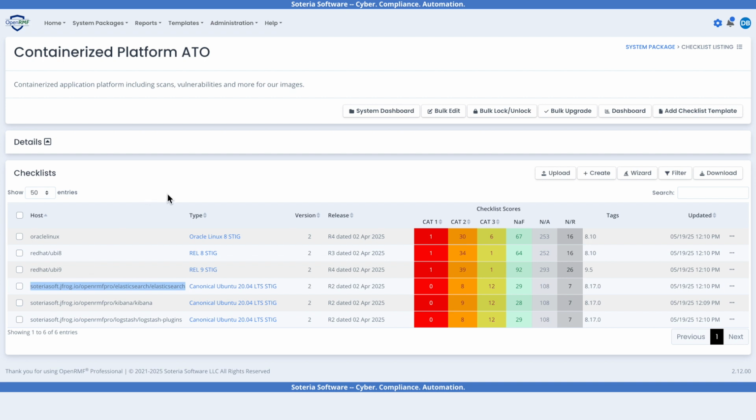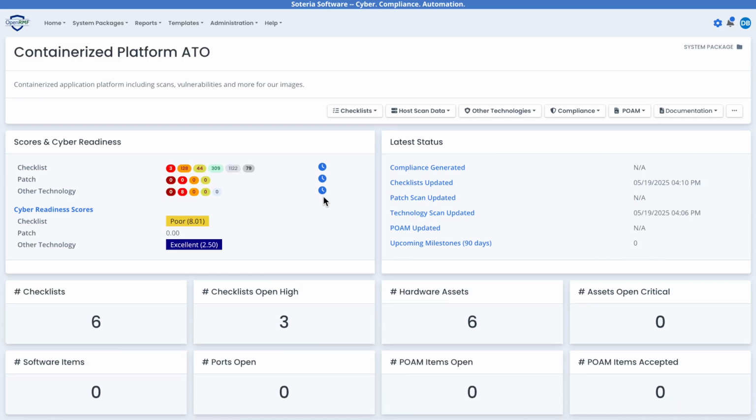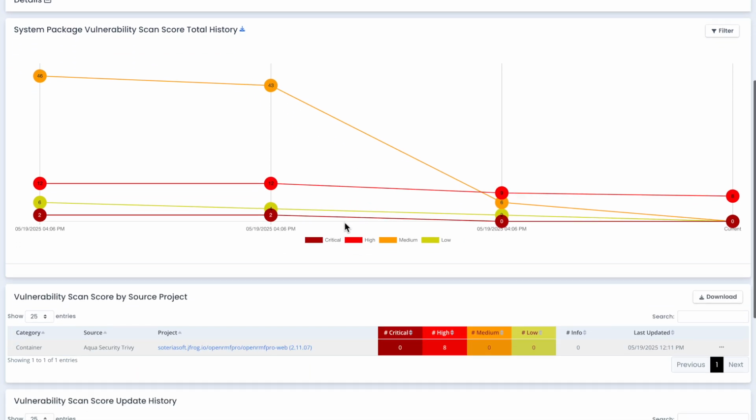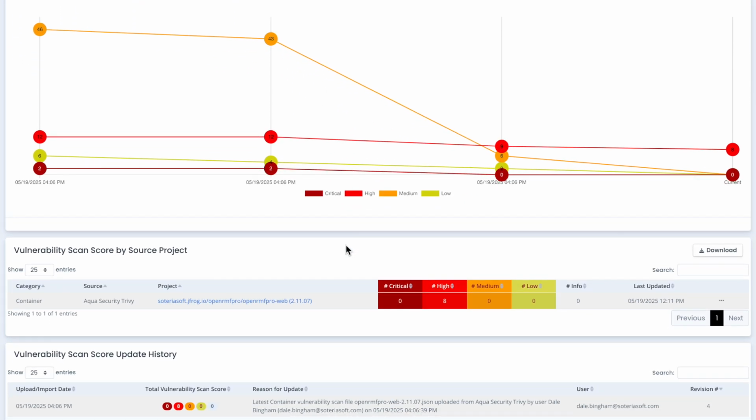Now, not only can you track the compliance of your image based on a scan that has a DISA benchmark, you can also go in and track the vulnerabilities and track that over time as well. In the next release, we're going to add SBOM, Software Bill of Materials, for SPDX and CycloneDX. So you'll be able to not only track the vulnerability and the software, you'll be able to track the compliance of your images moving forward for your RMF or FedRAMP as well.